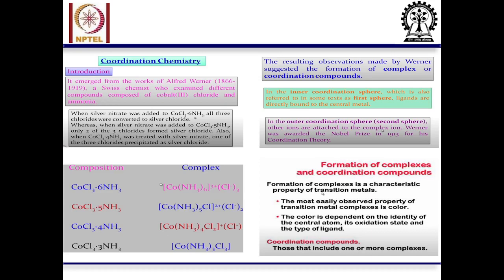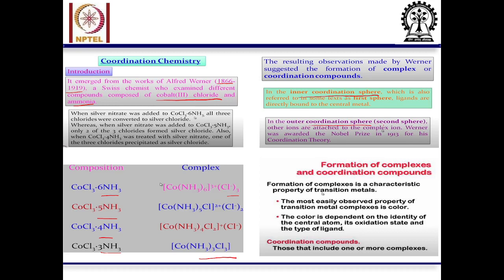Okay, so I will just briefly go through what the professor has told you. His work evolved from 1860 to 1990. A Swedish chemist, he worked on compounds composed of cobalt chloride and ammonia. He took different stoichiometry of ammonia, 5, 4, 3, and got different kinds of complexes. Based on conductivity measurement, isomerism and reactions, he gave the inner sphere coordination sphere and outer sphere complexes.